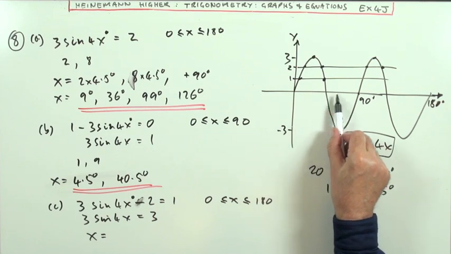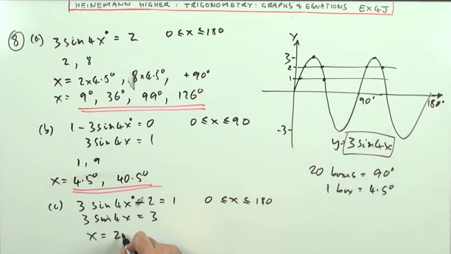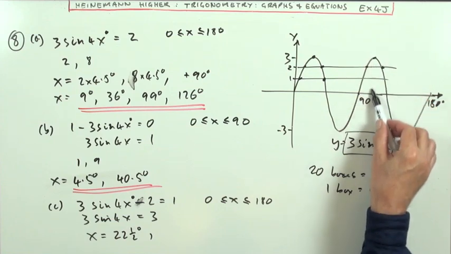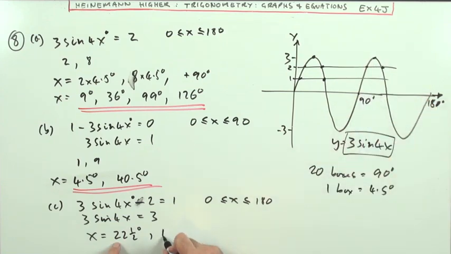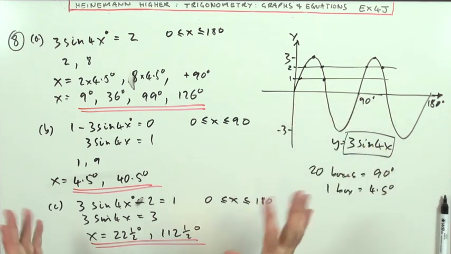Because that's going to be a quarter of the way along. So that's going to be a quarter of 90. That's 22.5 degrees. And that one's just going to be the same again. 22.5, a quarter beyond the 90, so 90 onto that, 112.5 degrees. Didn't actually count the boxes, but I did really read the graph because I did the quartering business. There, that's question 8.